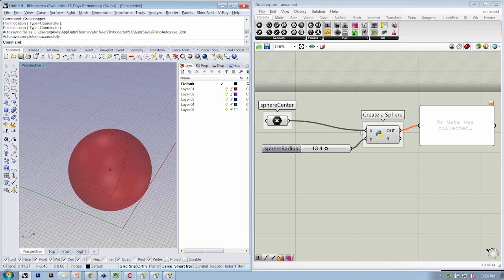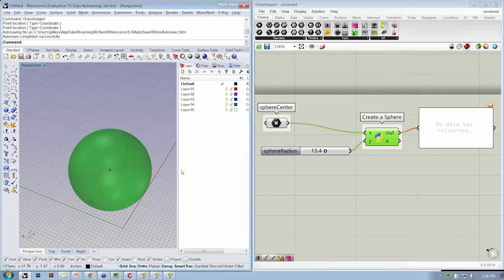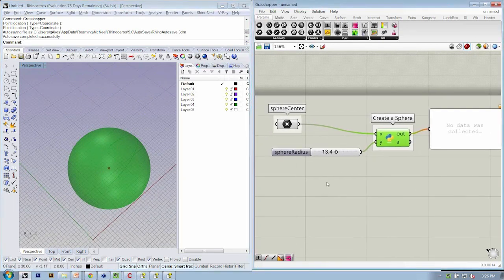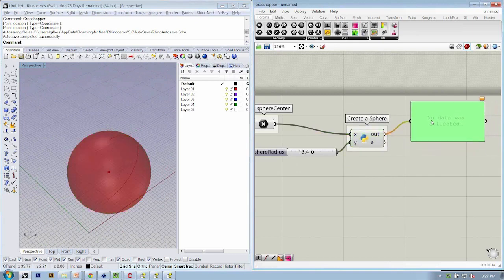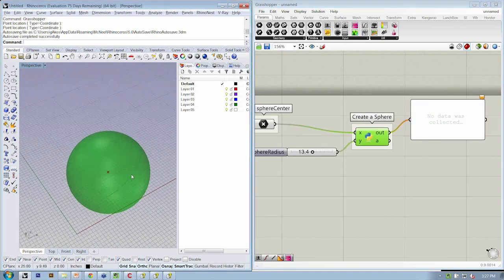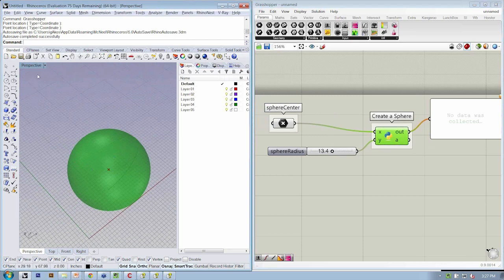If I like that sphere, I can then bake it. And that way I'd have it as Rhino geometry as opposed to just a preview, and then proceed from there. All right, so a little bit differently, if we're using this in Grasshopper, the difference is that we have a live version as opposed to the version that was created at a particular point in time through the Rhino Python script editor.